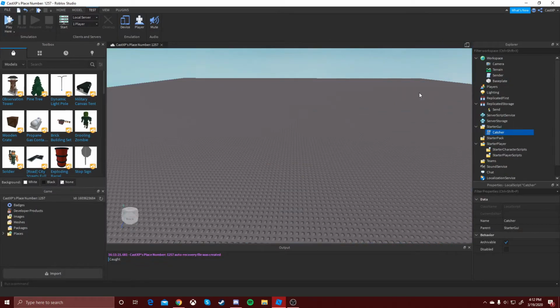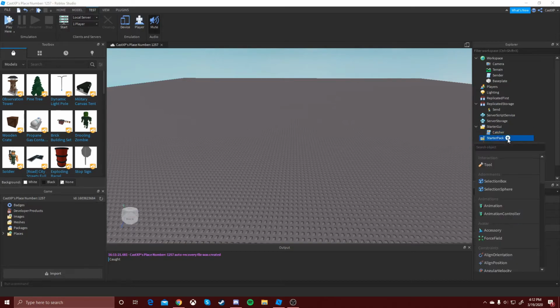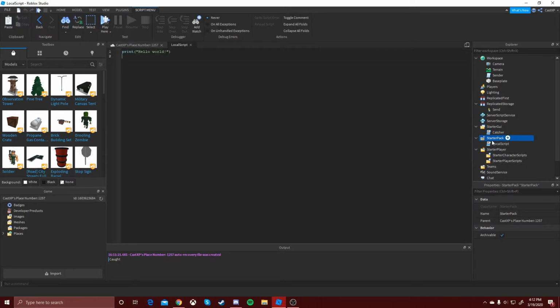Now, let's say, just for organization's sake, you want to send a client to client. So let's say you have a script inside of Starter GUI, and then you also have a script inside of Starter Pack. So we're going to go ahead and make a local script. Now, you can't address a client to client. You can only address a client to server to client.